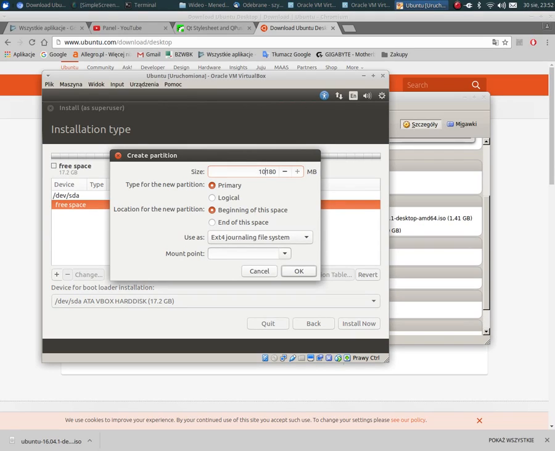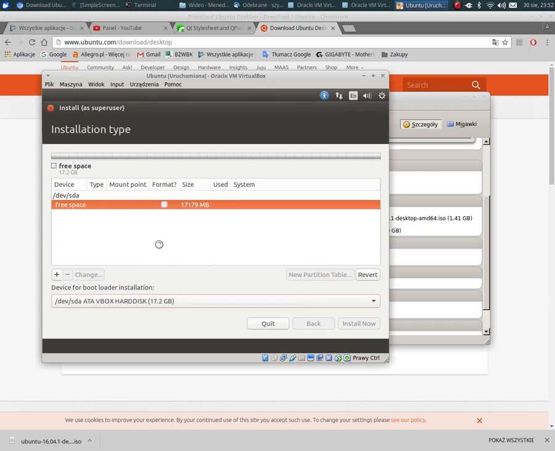For example, we can give the mount point of the system on the first partition.